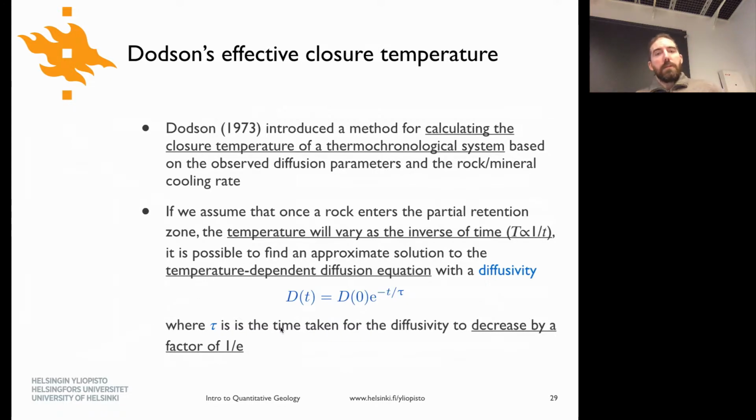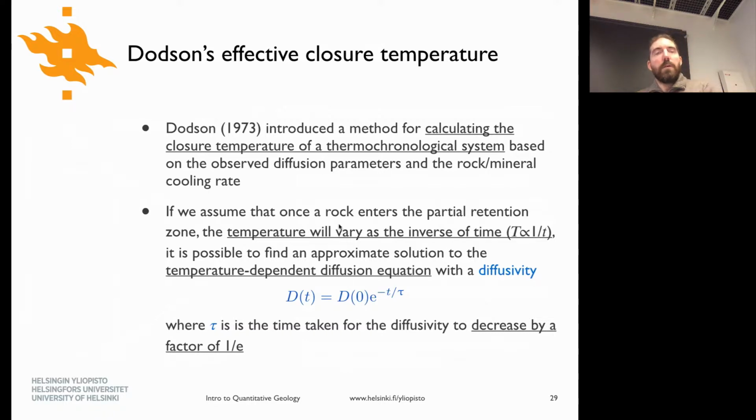So yeah, I mentioned before this closure temperature thing, and well, I won't belabor it too much, but we're going to deal with this equation for Dodson's method, which comes from this paper in the 70s about how to calculate this closure temperature, how to approximate what the closure temperature is. And it relies on making a sort of simplification of how the diffusion process works that allows us to figure out when this closure temperature should be reached.